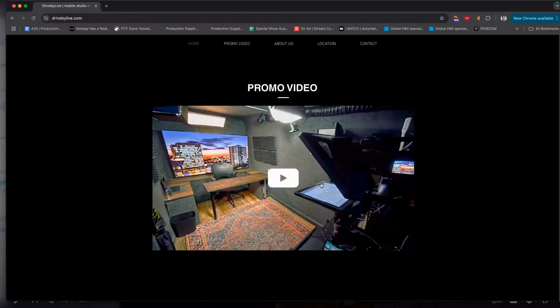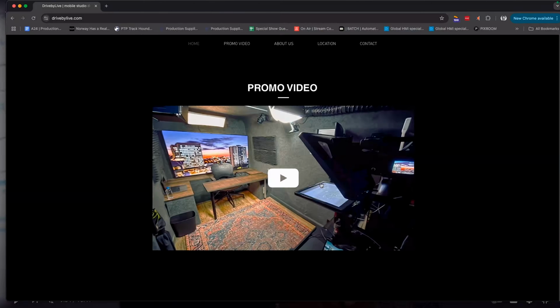When we've built these into studios like this, we do a couple of other things. We want to put the chair, the desk and the monitor on hydraulic lifts so we can fine tune them to the person that's coming in. Same thing with the TV monitor here. We want to put it on either a hot pod or some sort of mount that will allow us to go up and down relatively easily. So those are some of the things we might change, but overall these are super useful.